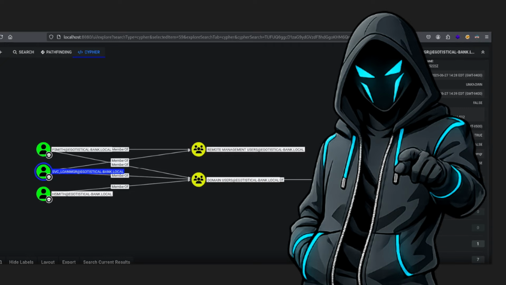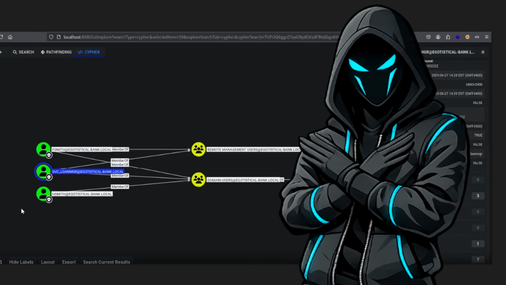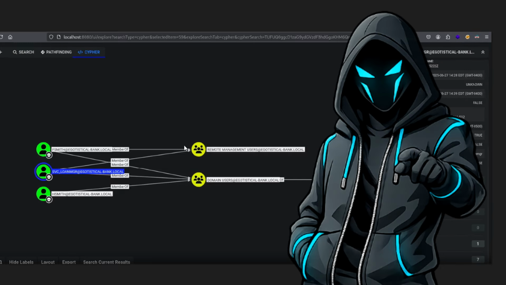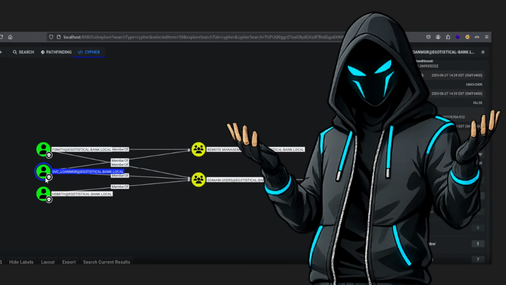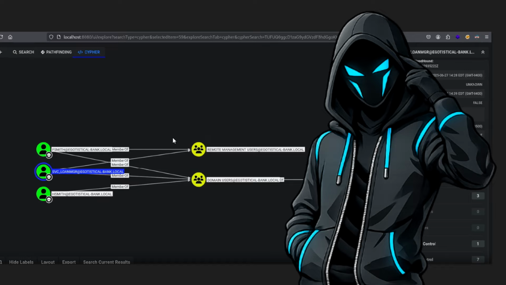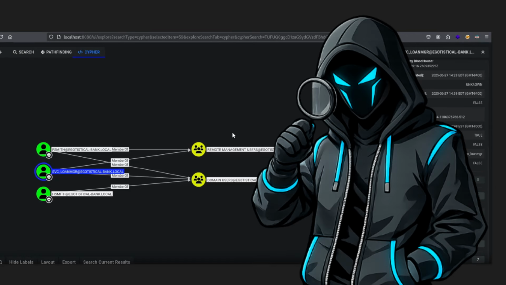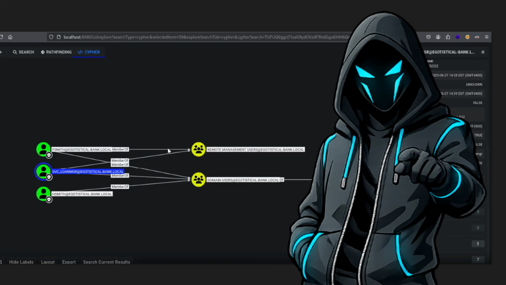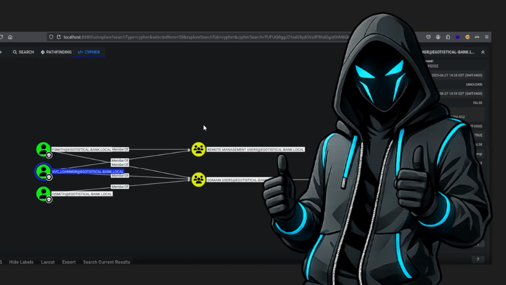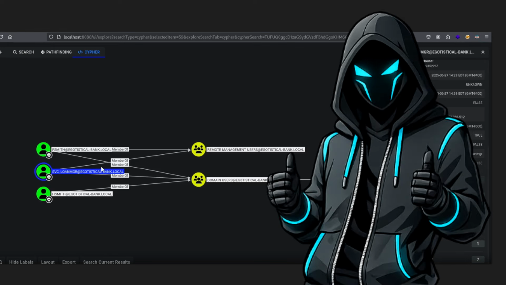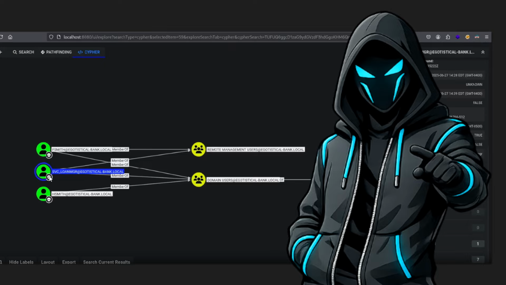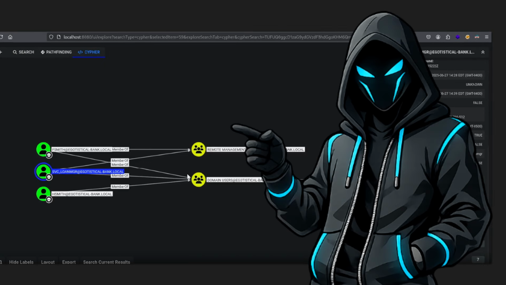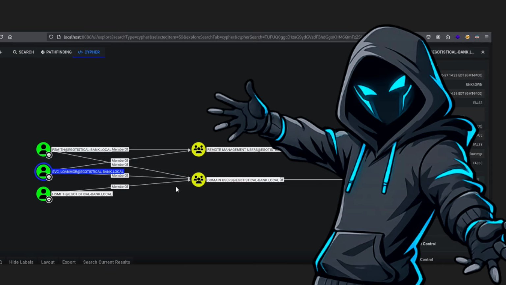Well, for the most part, what this is mainly showing us is just the fact that these users are members of these different groups, right? So we can see that service loan managers are part of the remote management users, which means that we can WinRM into the domain controller. That is interesting, I suppose, right? That's noteworthy, but we've already done that, and we already have access to this user. The fact that they're part of the domain users, we already know that, who cares, it doesn't really matter.